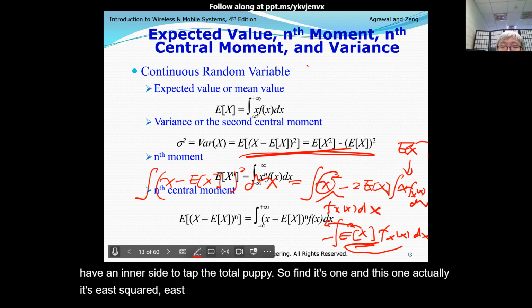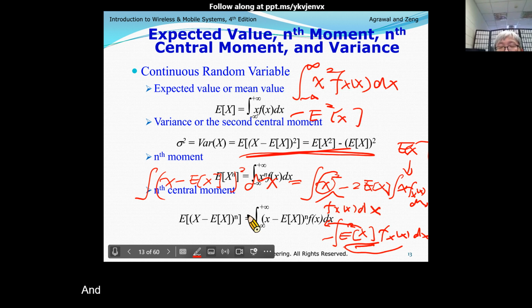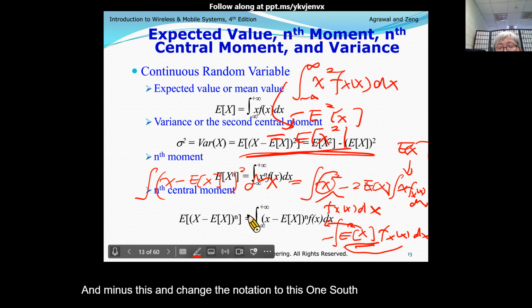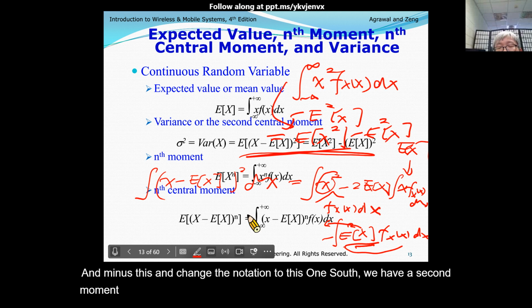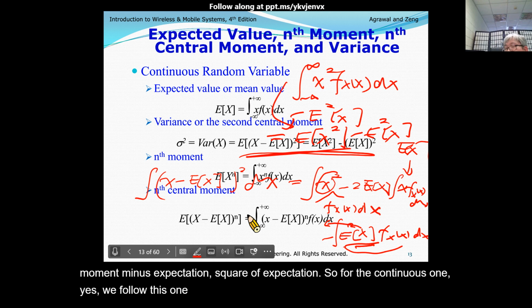So we have this, and minus this, and change the notation to this one. So we have the second moment minus the square of the expectation. So for the continuous one, yes, we follow this. Similarly, this relationship holds for the discrete random variable for sure.